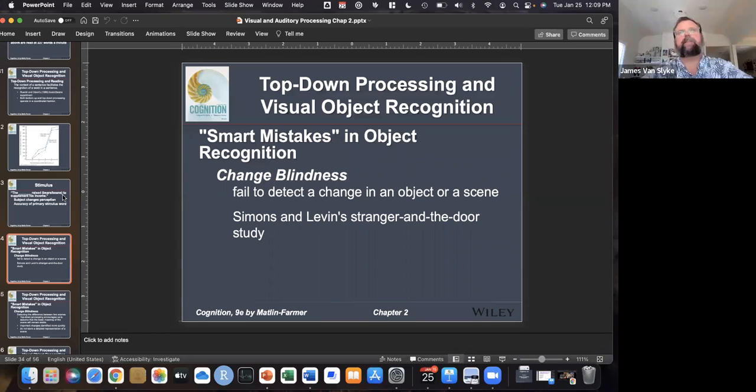But anyway, it basically illustrates the fact that anytime we're looking at a visual scene, we're only taking in so much information, and only a certain amount of it are we holding fast or looking at the details of. Most of the time, we're just getting the gist of what something is. And it's not until our attention begins to focus on what someone's shirt was, or the color of their shirt, what they were wearing, that we'll actually remember those kinds of details.